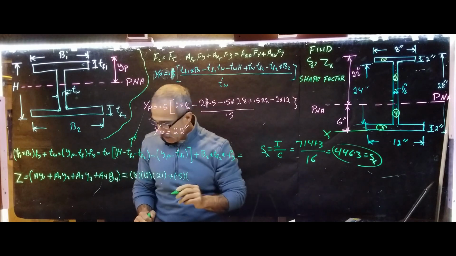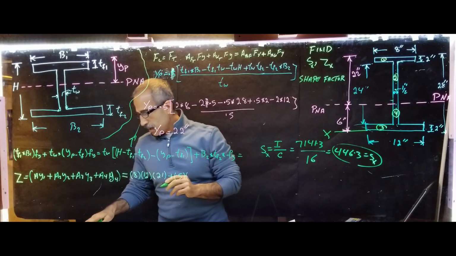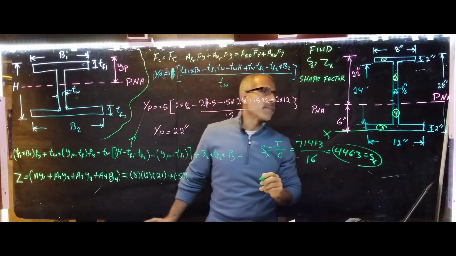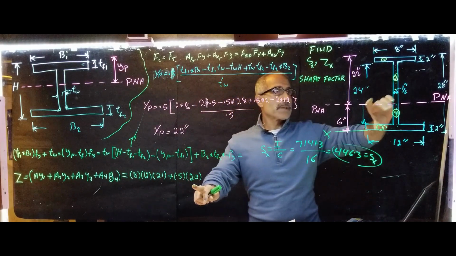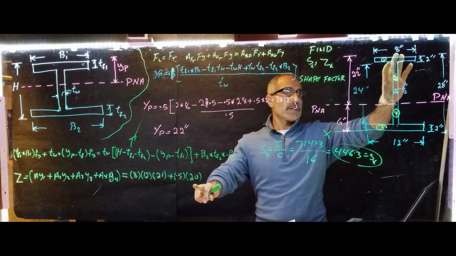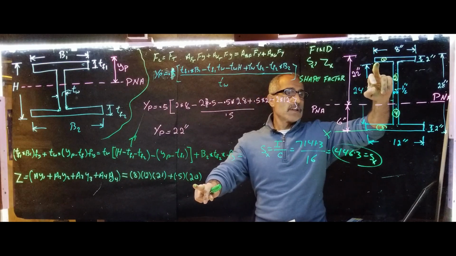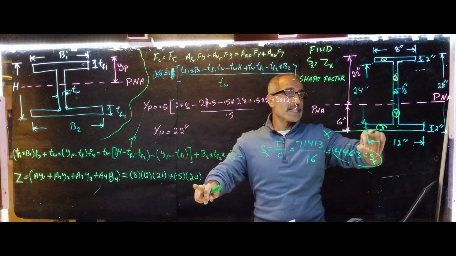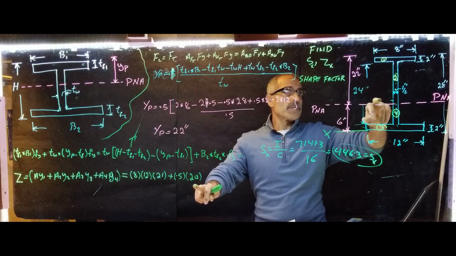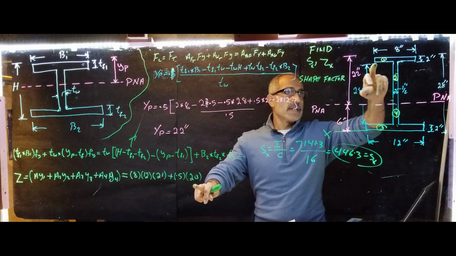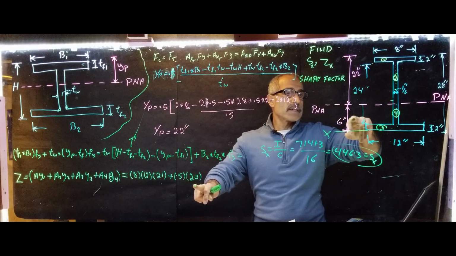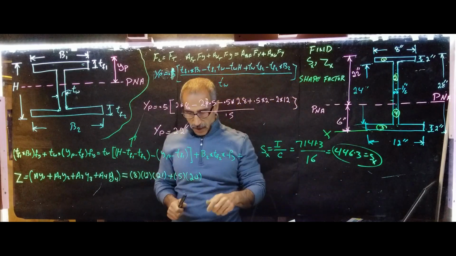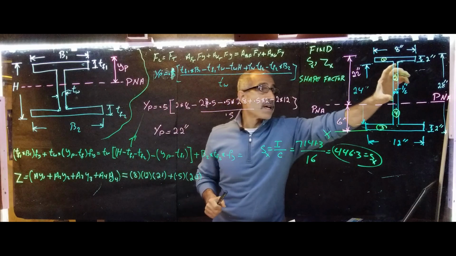What's the length of that area? Let's explain this one more time. This is 20 inches. How do I get 20 inches? From here to here is 26, but I am looking for just from here to here. So 26 minus 6 gives me 20. So I've got 0.5 times 20. That's the area of here.